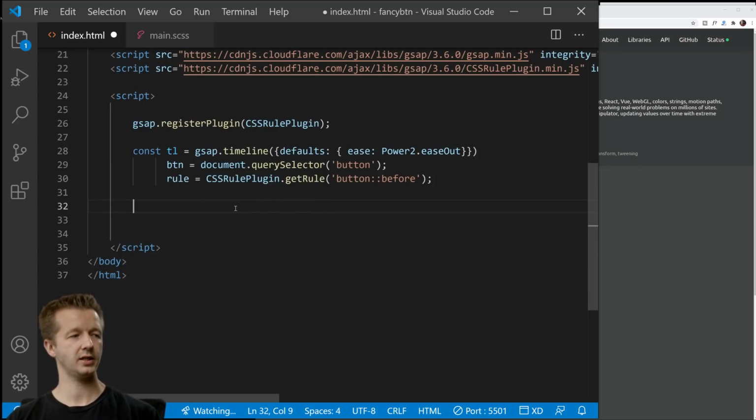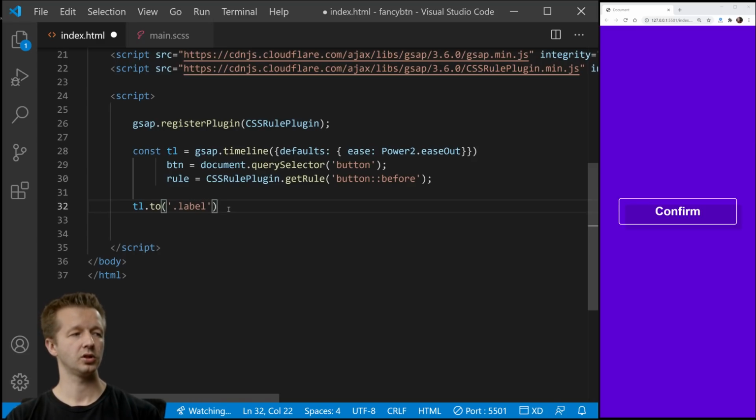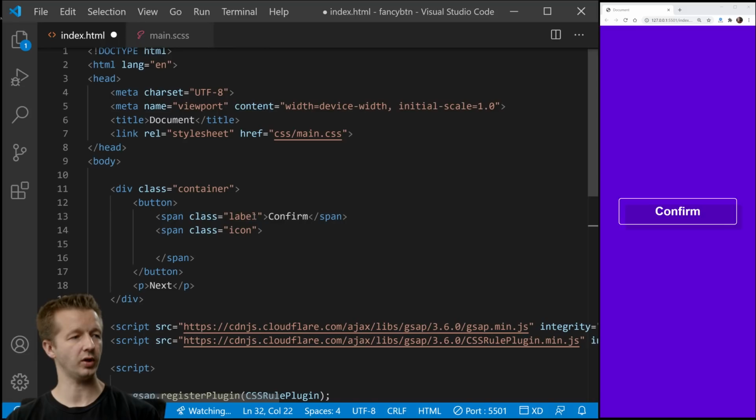Now we're going to create the first bits of the animation. So I can close that, and we'll see this start to work. So timeline.to, you can also use the from method. We're going to go to these properties that we're about to define. The first parameter is going to be the selector, so the label class is right here, span class.